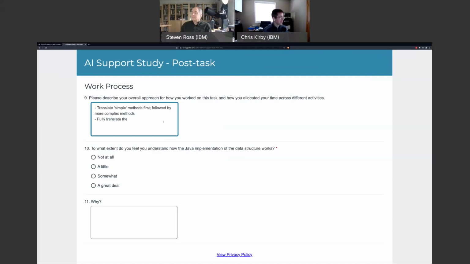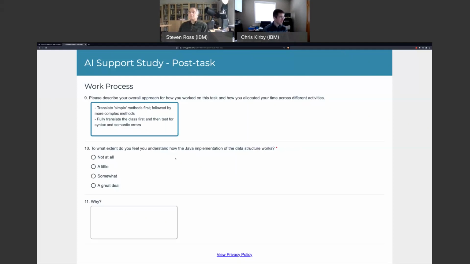Fully translate the class, and then test for syntax and semantic errors. And that was my approach. How I allocated my time. I think that's pretty obvious. Fully translate the class first, and then test for syntax and semantic errors. That pretty much says, I think, how I spent my time.